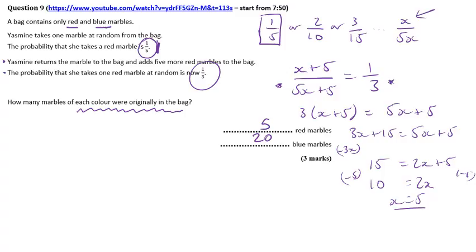And let's just check that the numbers here we've put in make sense. So if it was 5 red out of 5 red and 20 blue, so 25 in total, that's equivalent to a fifth, which we had here at the start, so that's okay. Now we add 5 more red marbles, so that would give us 10 red marbles in total, and with the extra 5, that's 10 out of 30, and we can see that's equivalent to a third, the fraction we've got here, so we can check that that is correct.